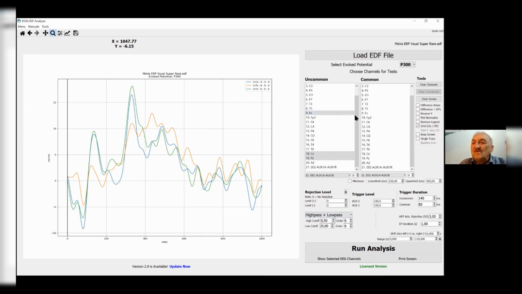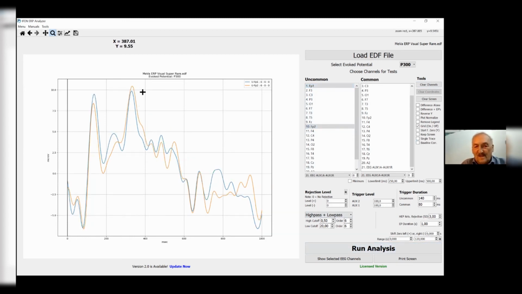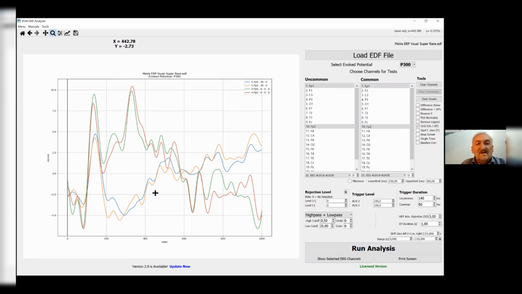What we can do, of course, is now also to look at clear channels. What is FP1 and FP2? So right and left side. What is it looking like? Very nice P300. If we look at the common, I will predict that the common will run somewhere here, because there should be no P300. I will add it, and you can see the common event, the X event. There is no P300.